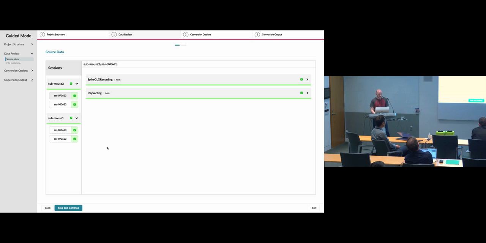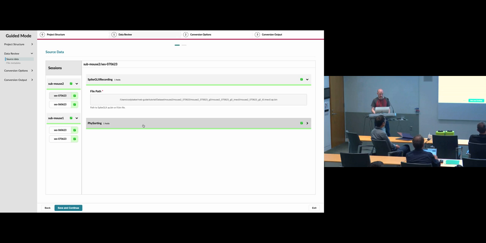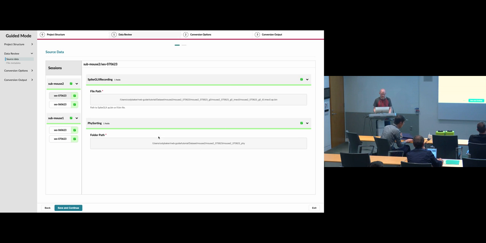So anyway, the next session actually brings me to my session manager. I realize I'm running out of time, so I'll try to finish this up so we can get on to data converting. But this is the final stage of all input validations. So the first level is making sure that all of the source data actually exists and is specified correctly on the system. So yes, my ap.bin file exists, it's green. Yes, my file folder exists, everything's green, looks great.